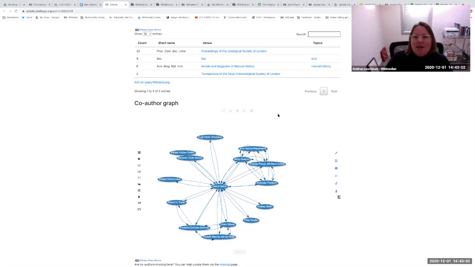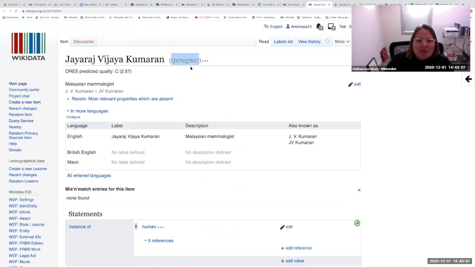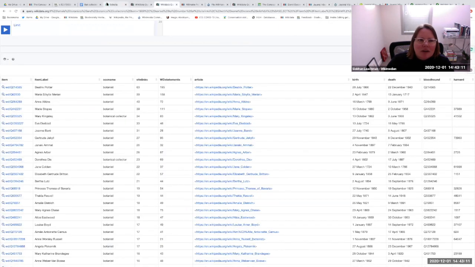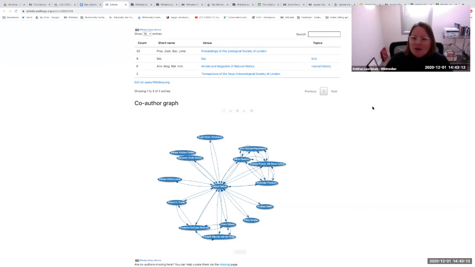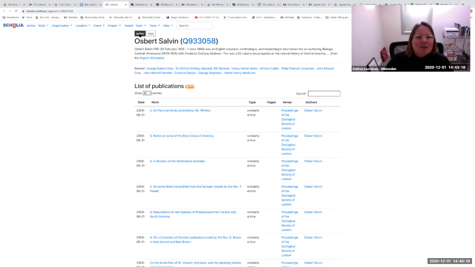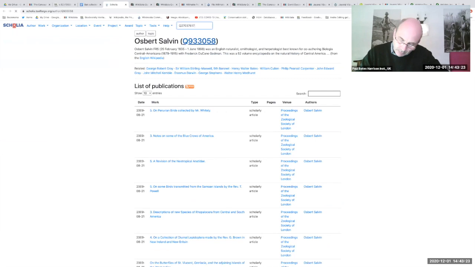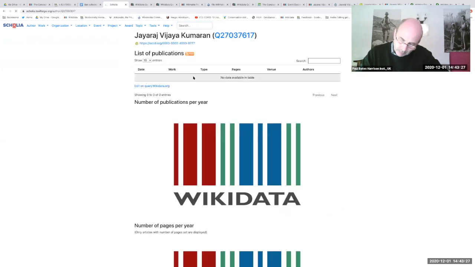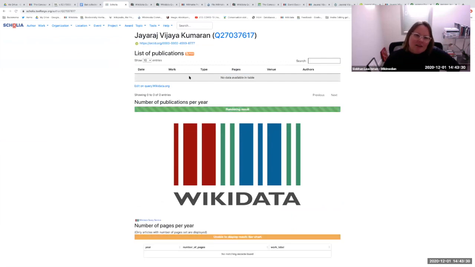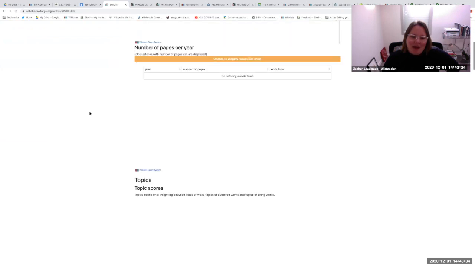If you have a Wikidata item and you've been linked to your publications, so let's go back. Where's Scholia? There's Scholia. Sorry, look away. I'm going to scroll up really fast again. So I will search. And this is running SPARQL queries now to see if any of his articles are matched.